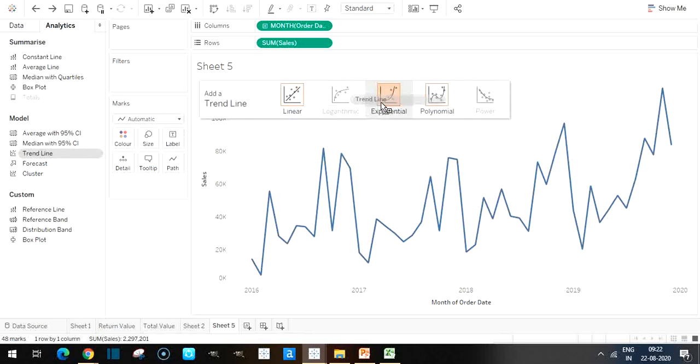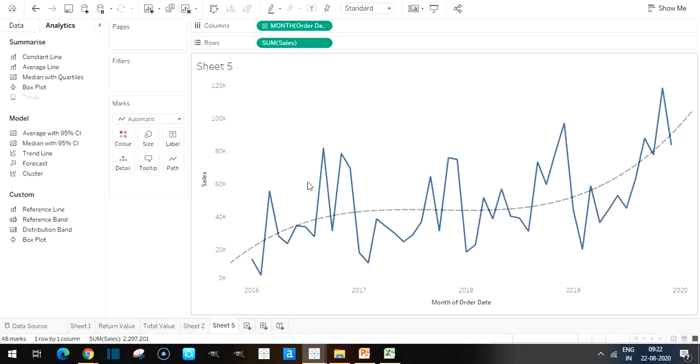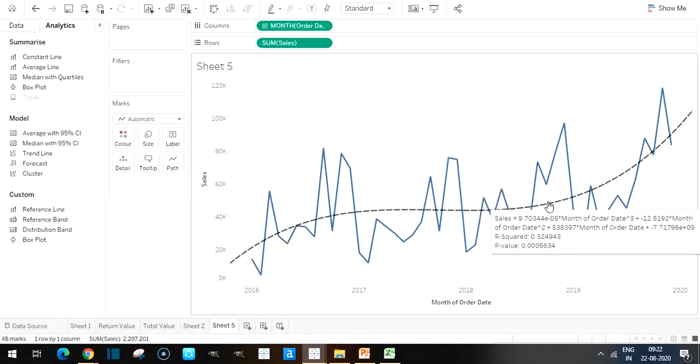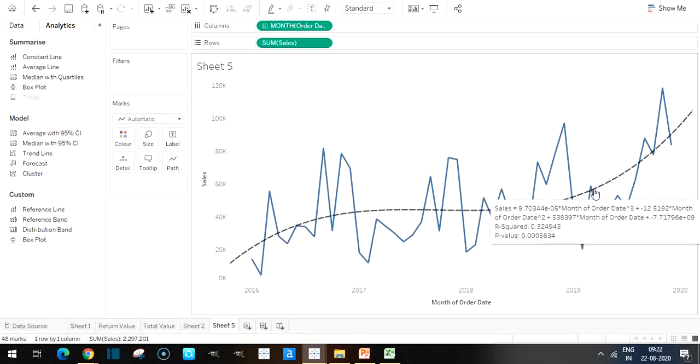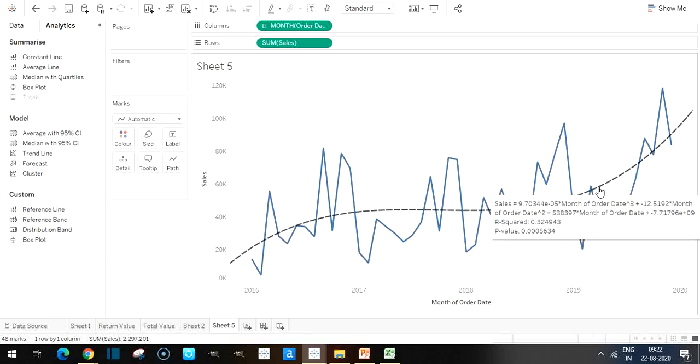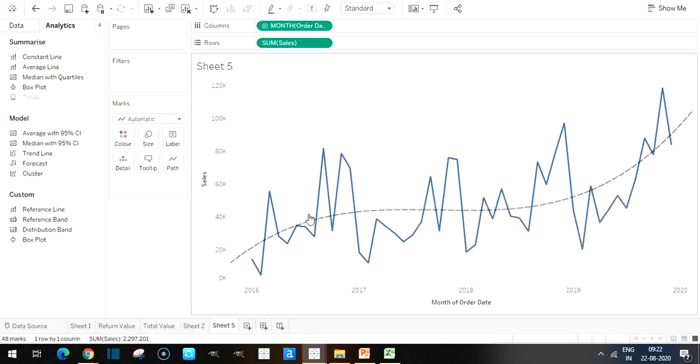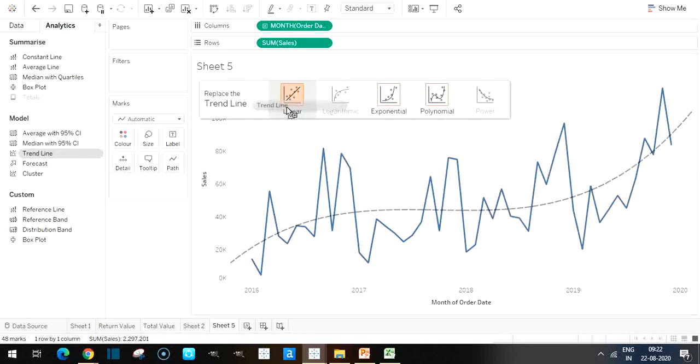Here we have linear, exponential, polynomial, etc. So whatever you want, let's say I want a polynomial graph. So I can see polynomial is a different function. The nature of this polynomial is that it is going to show you all the movement in the data. You can see your trend is a little fluctuating, but it's going in an upward direction. But when I do a linear trend, it will give me a linear trend, how the linear trend looks like.